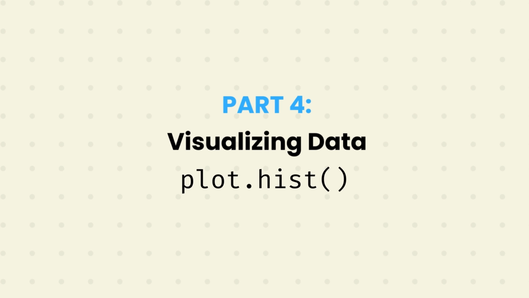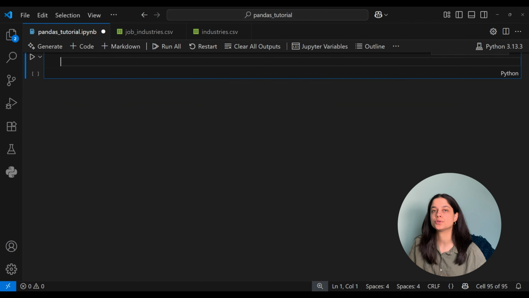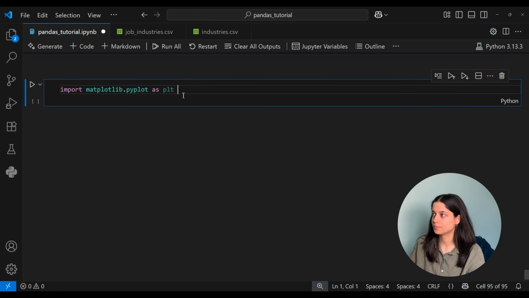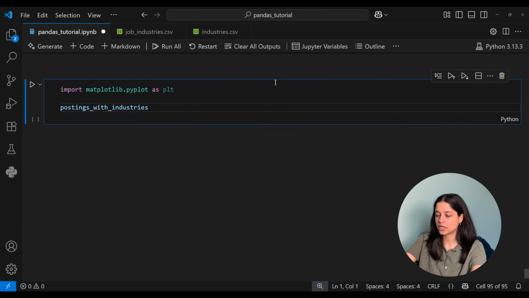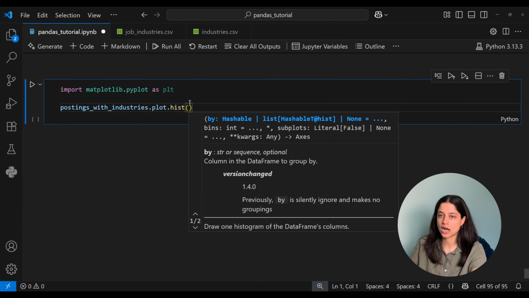Now, the very last thing I wanted to cover is doing basic visualizations in Pandas. So one of the questions we didn't answer yet is the distribution of the yearly salaries for data jobs. That's a question that is probably best answered with a visualization, and we can do that using Pandas and Matplotlib. I did want to quickly cover how you can do a histogram using Pandas. So first, we will have to import Matplotlib, which is what we're doing here. Then we're going to take our merge data frame, and on that we are going to do .plot.hist, and this will create a histogram of whatever column we specify.